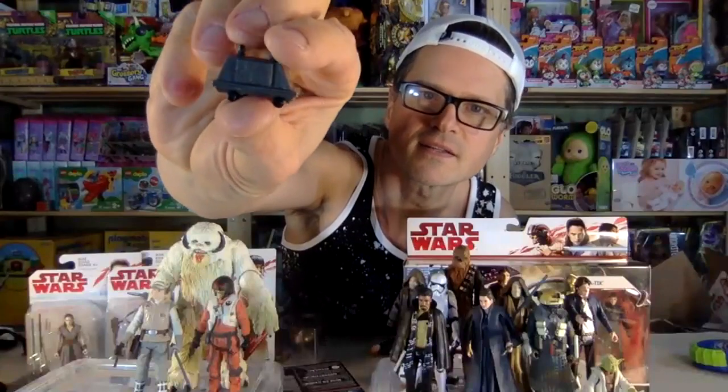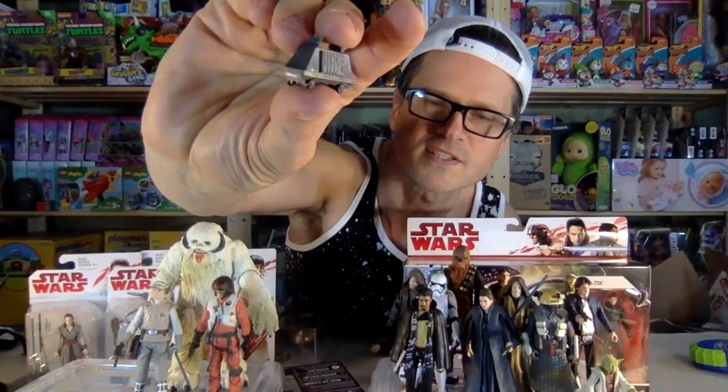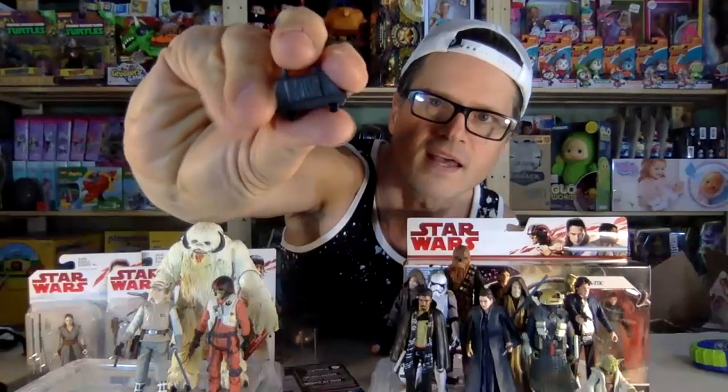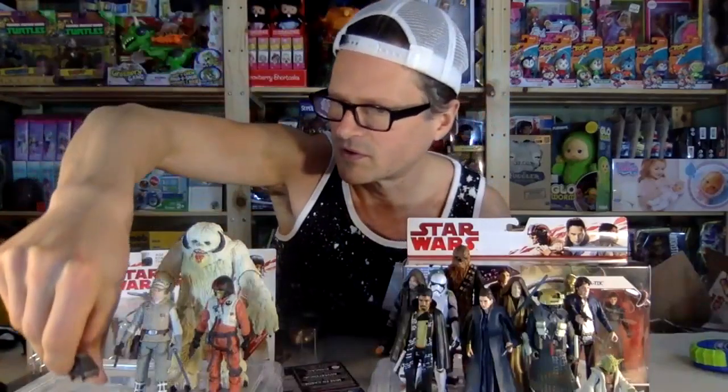It's got one of these little robot units. I think I just saw one of these on Toy Polloi, like Soldier Army, Imperial Army. The wheels actually function. It's kind of cool.